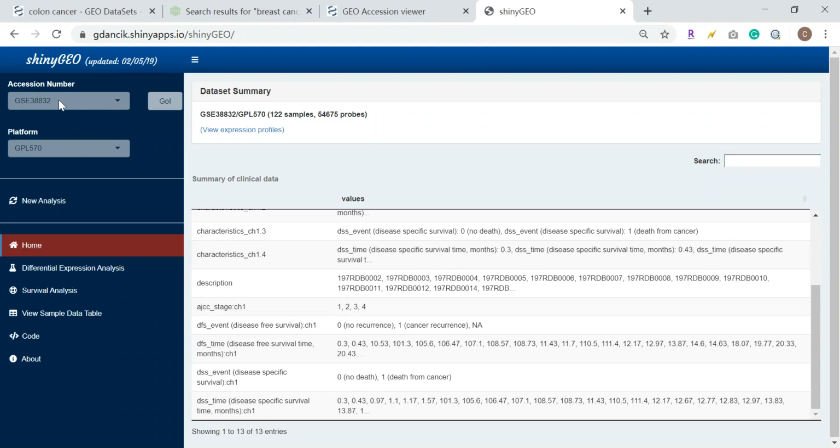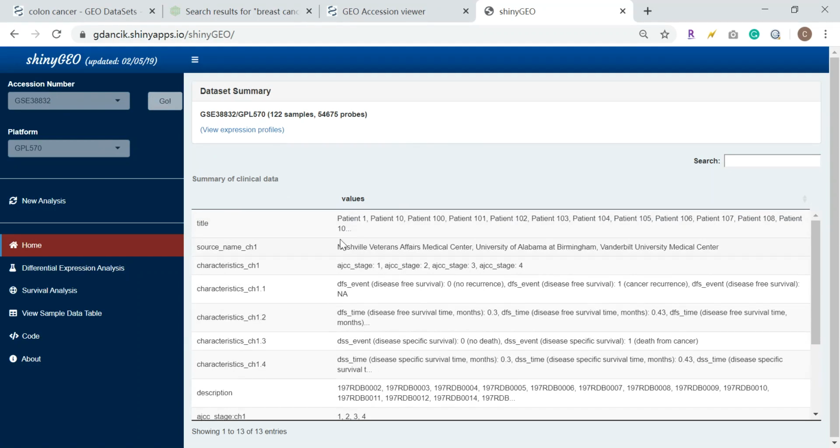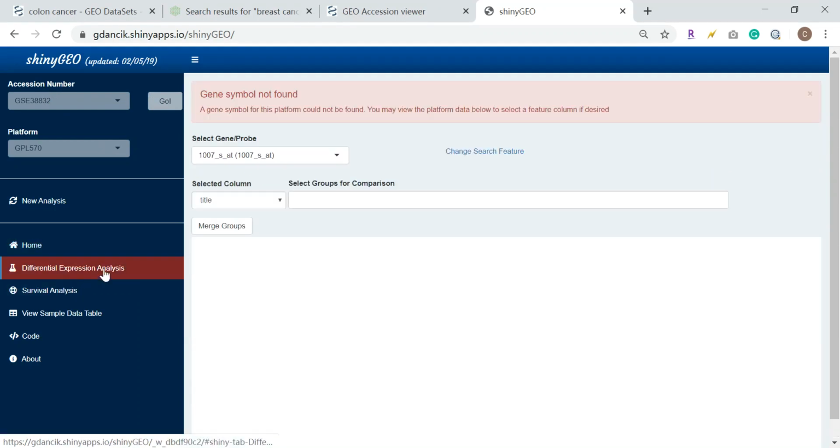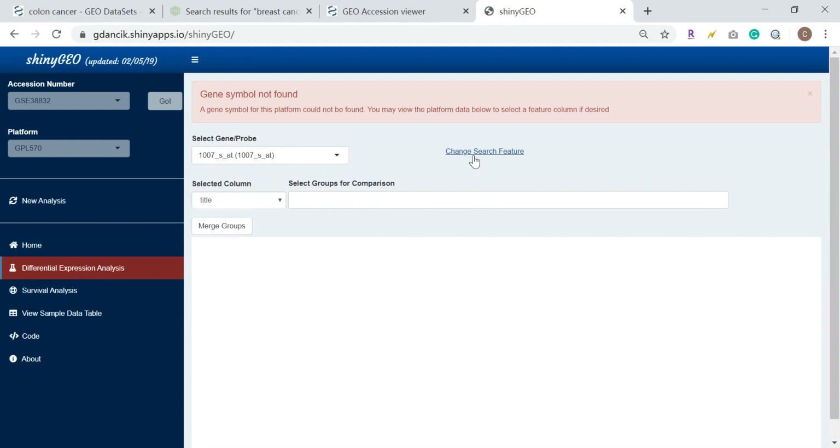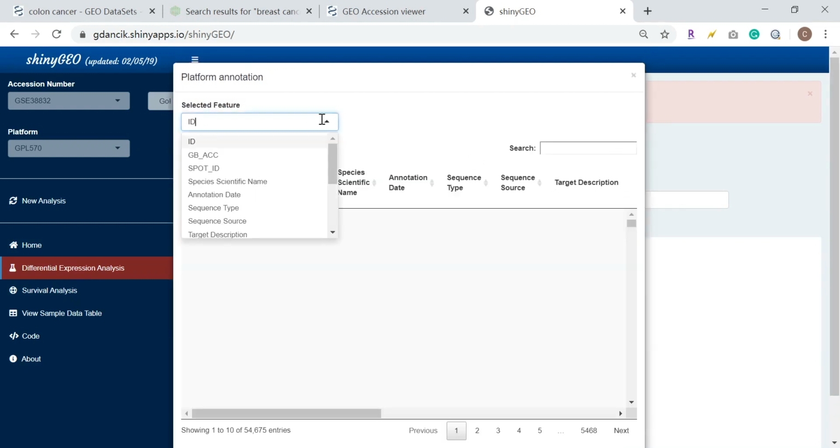You only need to type in the accession number, that means the GSE ID, and click go, and then they will help you download all the data, and it will show you what their clinical data look like, and you can do the differential analysis for each gene. Here you can see it's a probe ID. That's why I said previously this data cannot be used directly. For this application, you can choose.